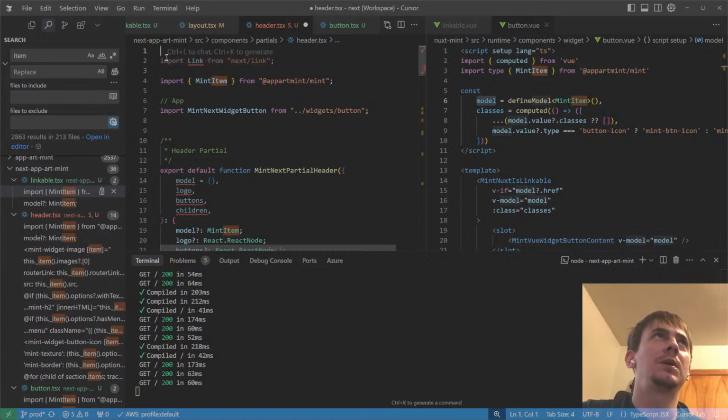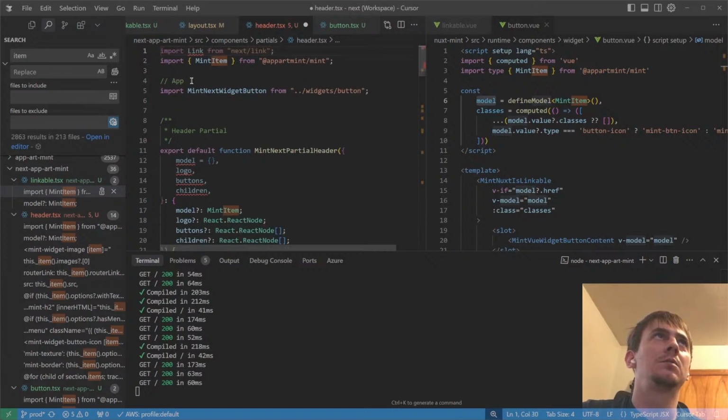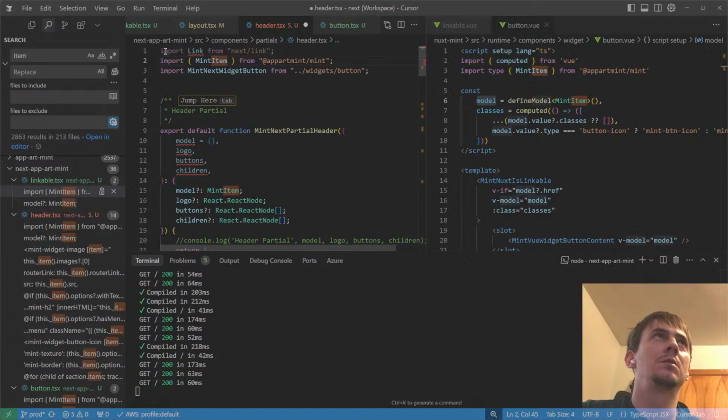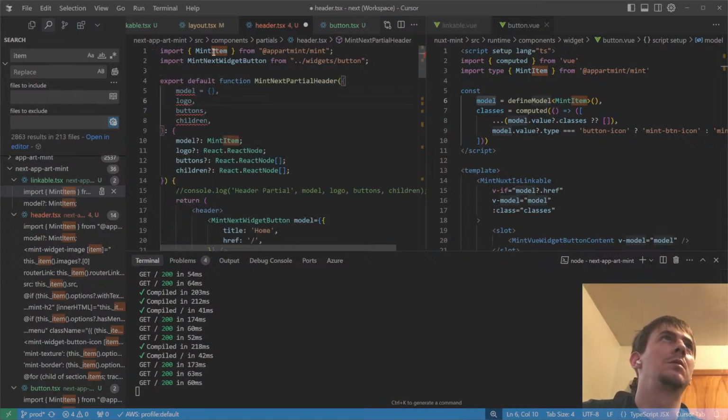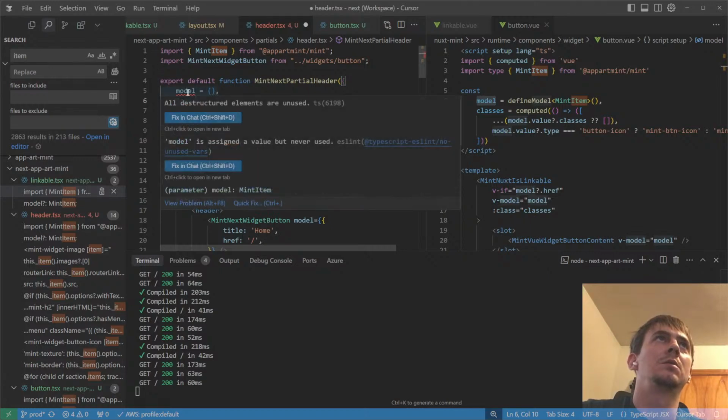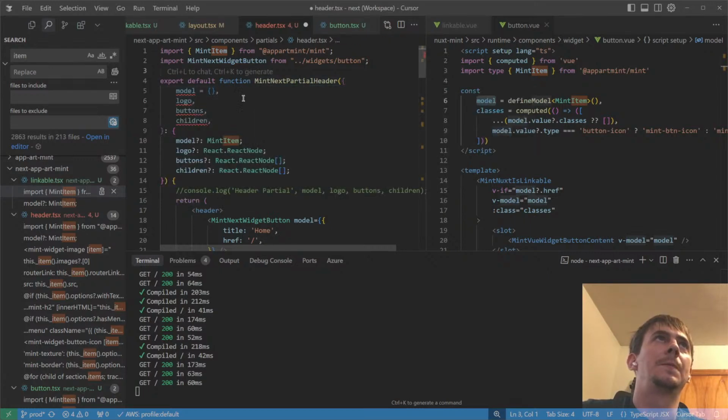These can all get bent. I don't need that actually. What's wrong? Oh, elements are unused.